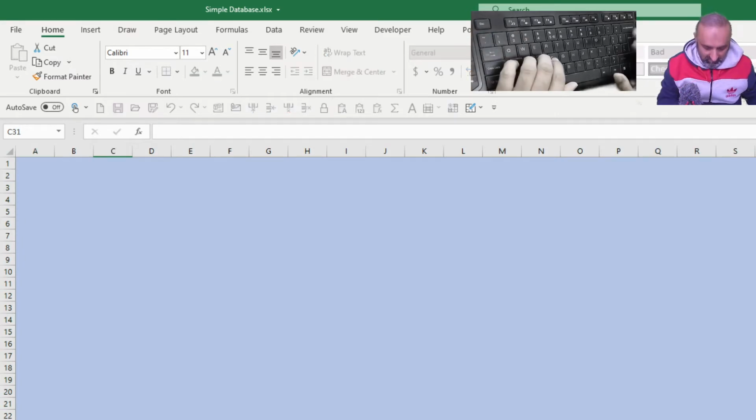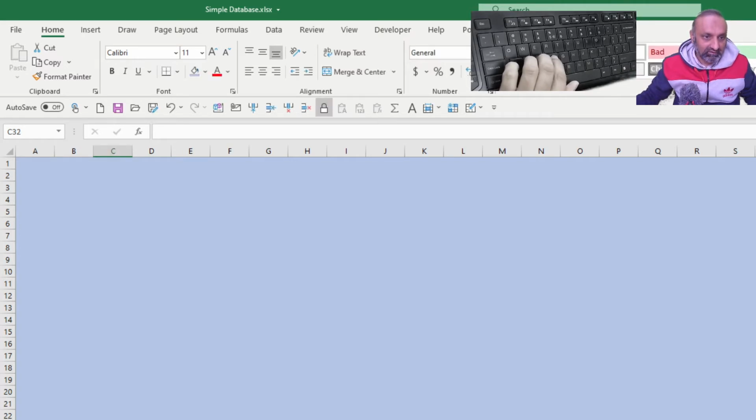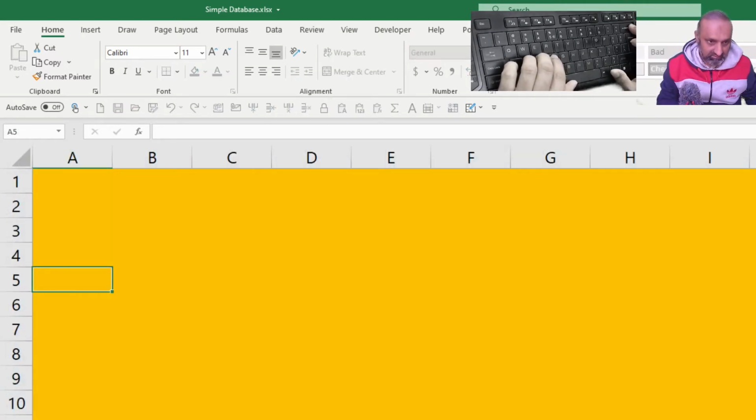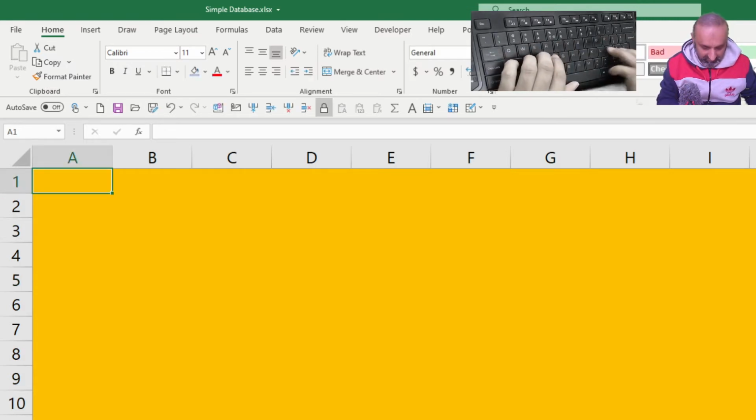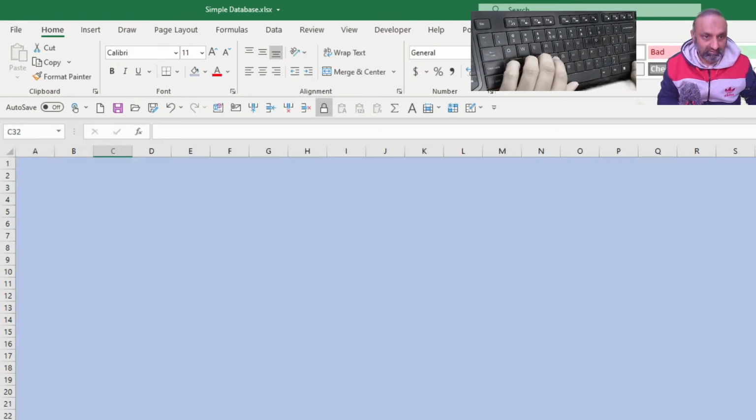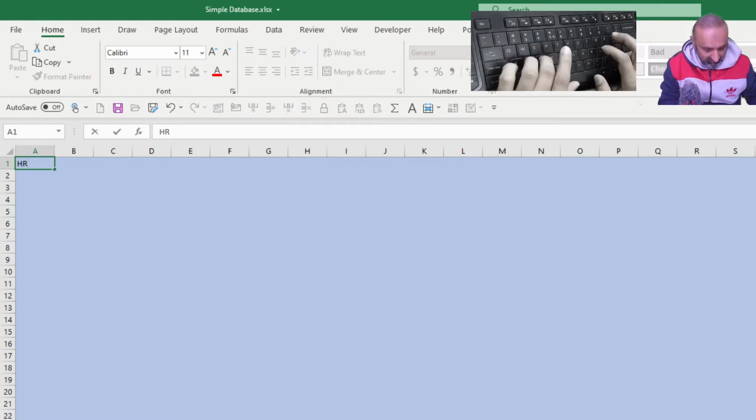This is our table, HR data. I'm just changing the name of the sheet, and this is our output, so you can know this is the HR data table.